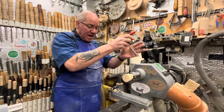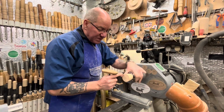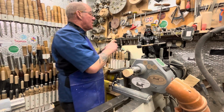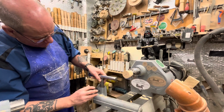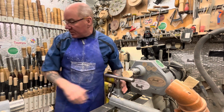Right, I've tightened that up nicely. We can pinch down on it nicely because we've got end grain. Right, it's not wobbling, but it's not dead level. I will take a little pass just to clean that up first and level it off. Right, now a lot of end grain hollowing is, that's going to be a bit low I think.